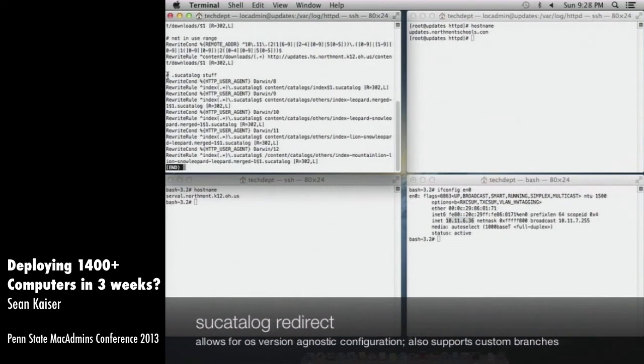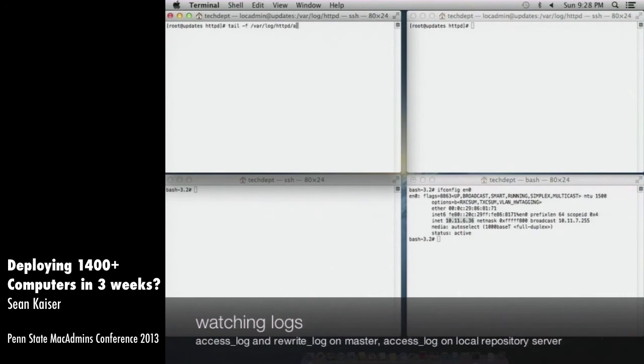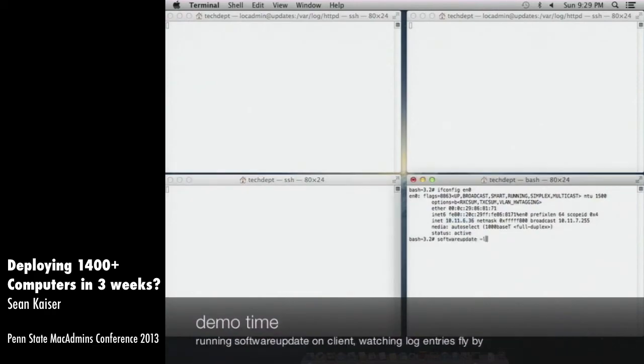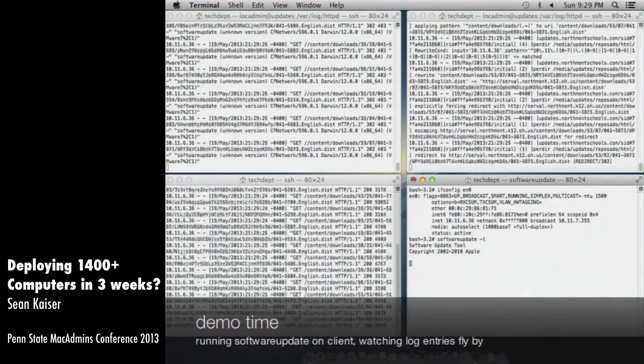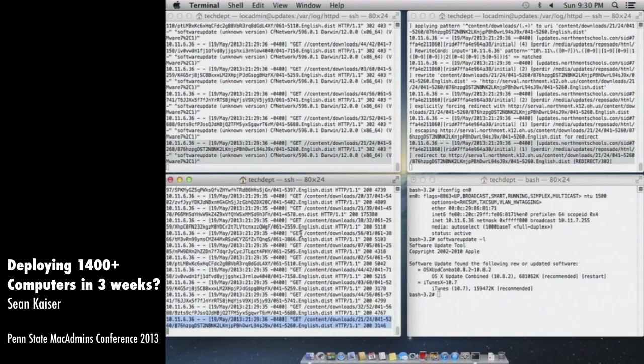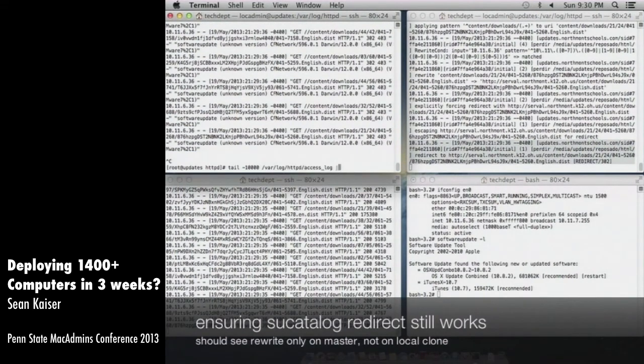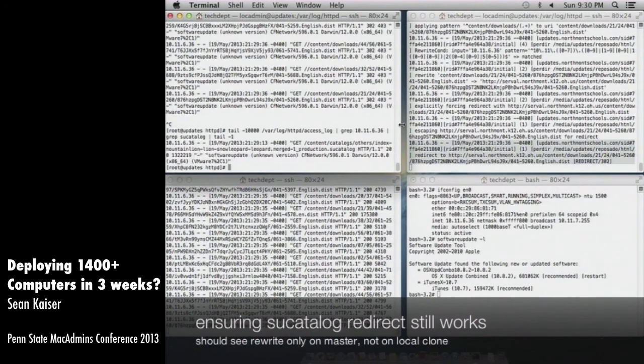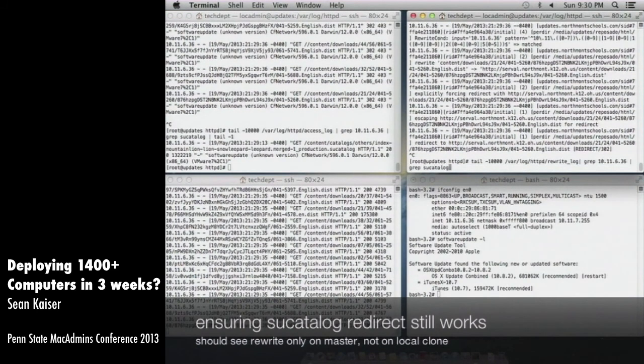And then we've got the software update catalog rules that check to see which Darwin version is sending the request. So we'll get all the log files shown here, and then we'll run software update. There's a little bit of lag, but now here's the actual request going to my local server, redirected. We've got a 302 redirect somewhere in there. It shows here the single redirect, and then we come over here, and this bottom line is the actual download from my local server. And then I show that the software update catalog rewrite is also working.